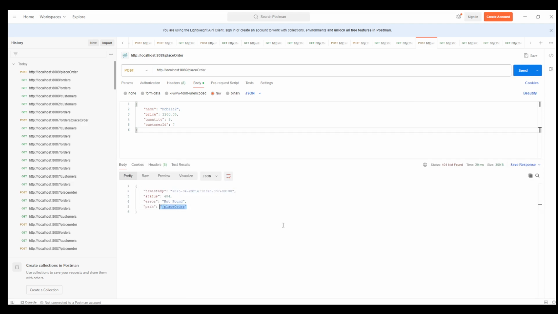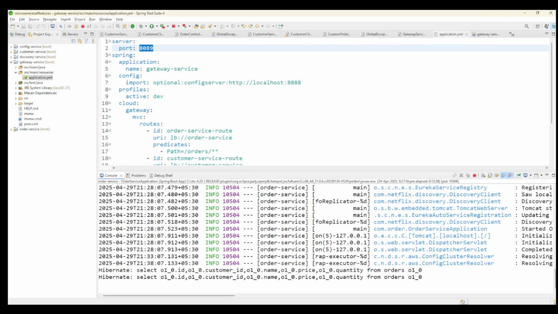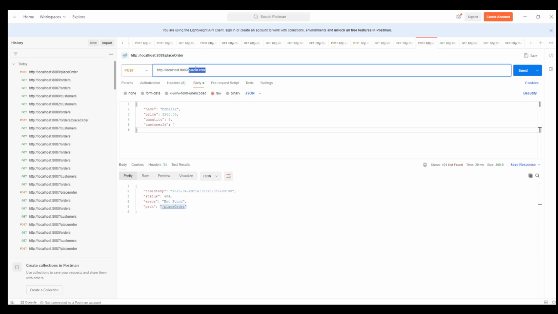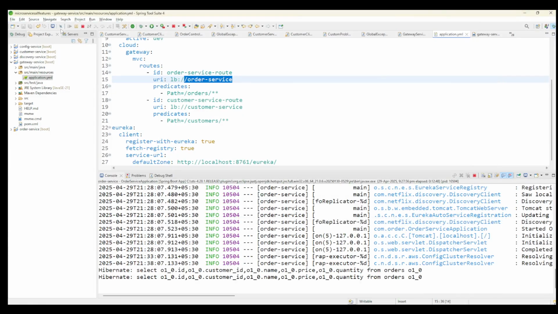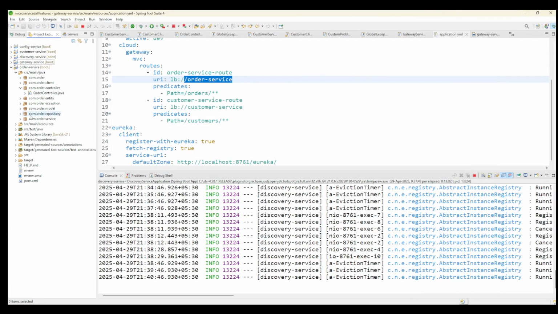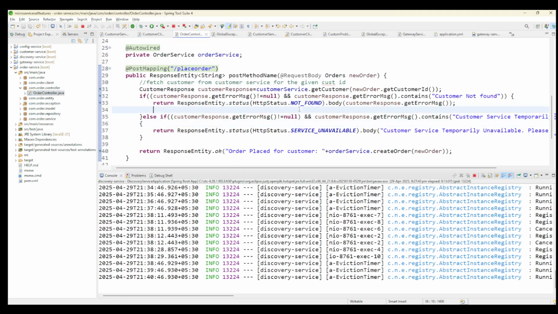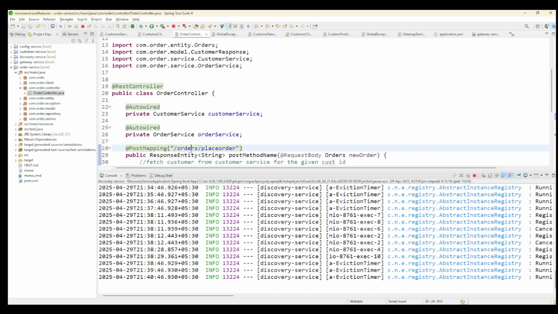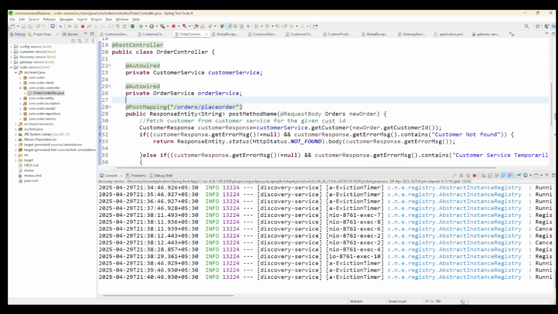Now it is not finding the place order endpoint. Why is it not showing? Because we have mentioned all the predicates starting with orders, it should call the order service, and this is the endpoint which is starting with place order. Now we need to change the endpoint so that it will give a call to the appropriate service, the order service endpoint. Now here this is our order service. Just add orders so that it will get called. Now we can save it because we have orders set here. Every endpoint we should start with orders so that it will work.